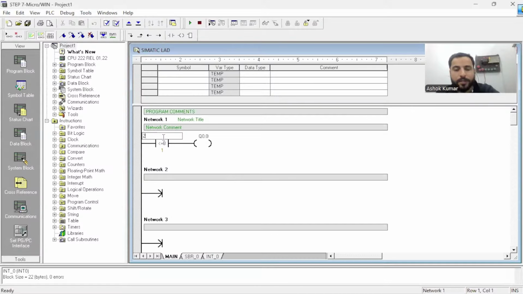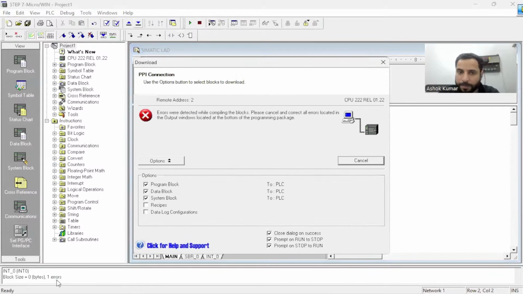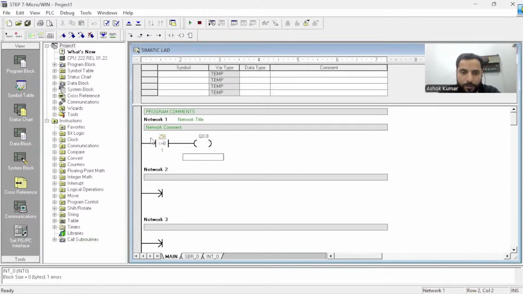How? 2 to the power 8 is equal to 256, and that is 0 to 255. So if I enter greater than 255, let's say 256, can you see the red line there? That is the error. Right now it is indicating, but if you still want to try, click download, and it's giving you one error, right? So now what we need to do, we can use a maximum of 255.